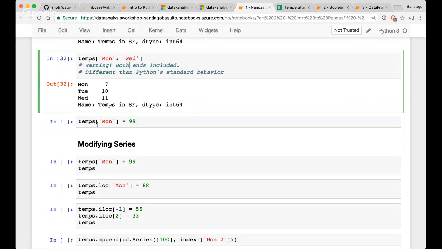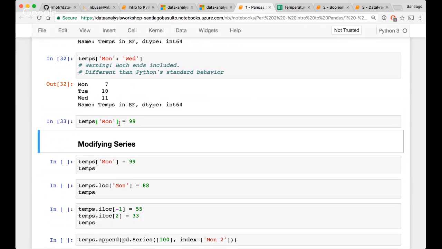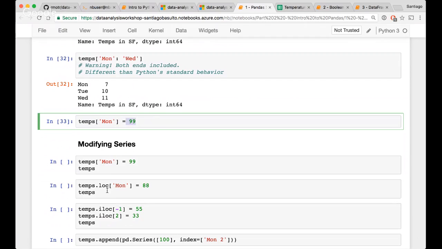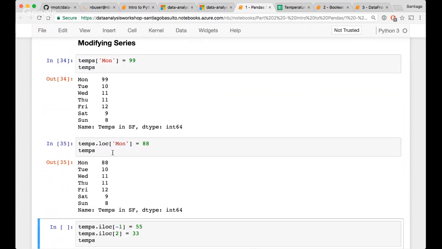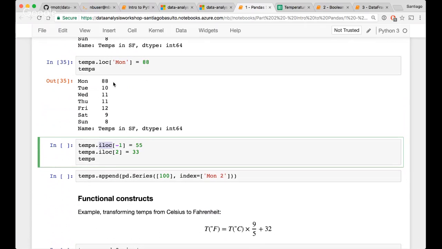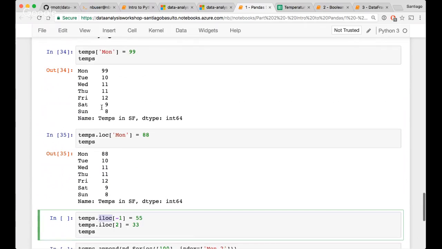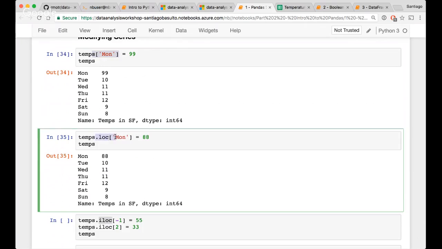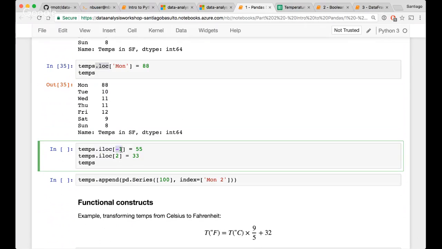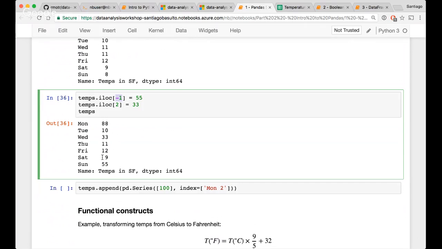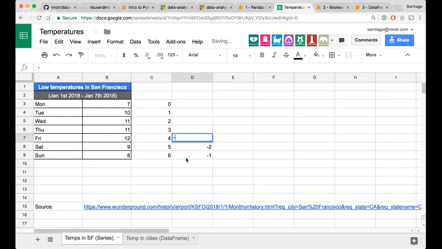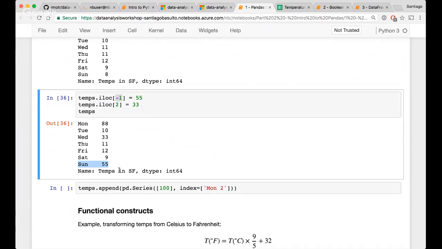How do you set new values? Super simple. As you regularly know, for example, with Python lists, you will just use the index and set that value right there. So all these things are setting new values for your series. Of course, you can also set values based on the iloc. Remember, all we've talked about up to this point will work with either the regular loc, which works with the label explicitly, or with iloc, with the numeric position. So for example, using a negative position as with Python lists, we should set the -1 index, this one right here, to 55. So what you see right here is that this is actually -1, it's going to be -2, and there's going to be -3, and so on. Same thing that happens with Python lists.